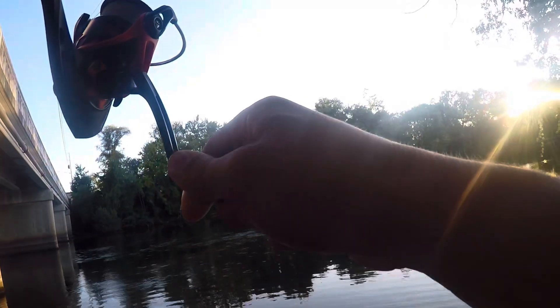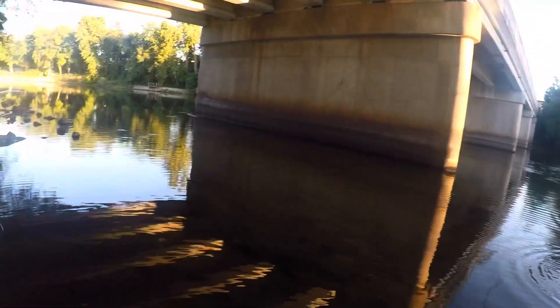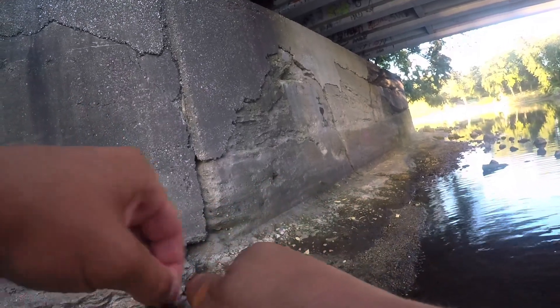There's another one — very next cast. Big fish guys. Big smallmouth. Dad! Big one. That's a keeper. Oh my gosh, it hit right over by that pillar and he's on. Man, he felt way bigger than that. That was the very next cast guys. My dad's across there so I was yelling at him. About a 14 and a half inch fish — oh, he's getting close to 15.